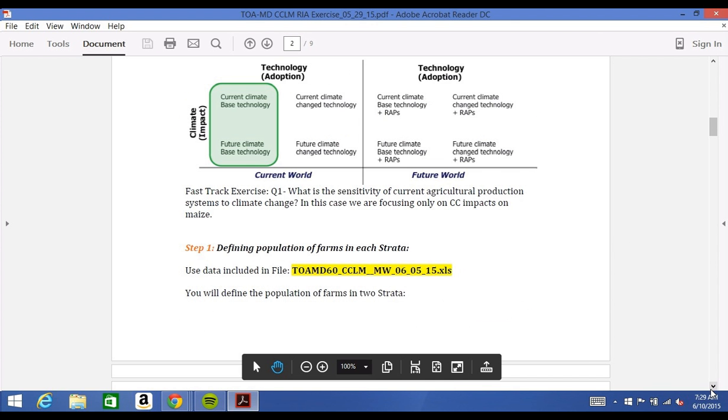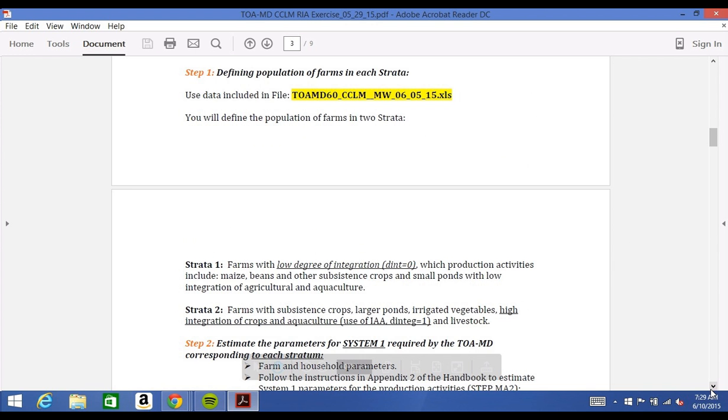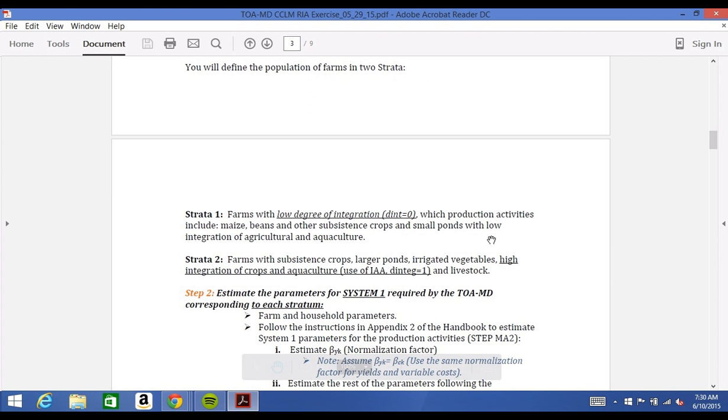Now if we scroll down here, again, we now have two strata. Stratum 1, these are the farms with a low degree of integration. So in your data file, this will be degree of integration equals 0. And for these farms, the production activities are maize, beans, and fish, or pond. They have small ponds.